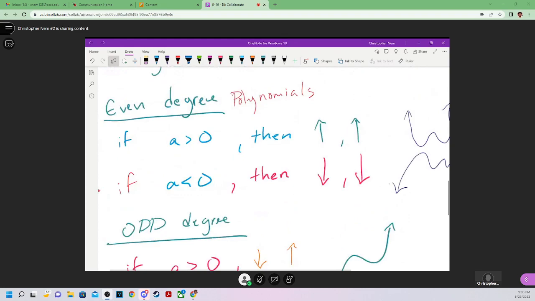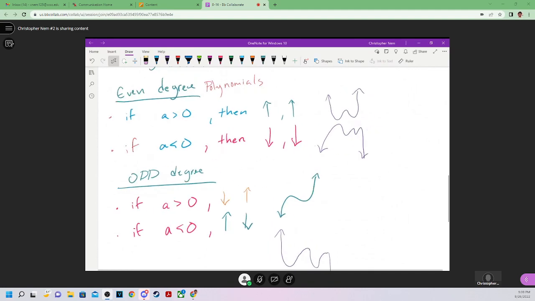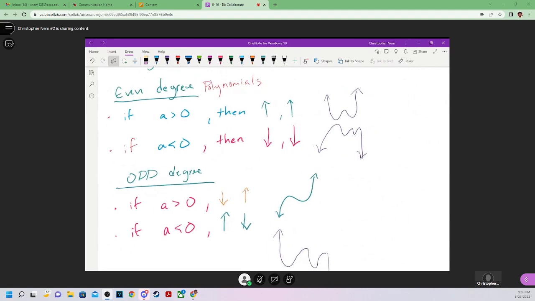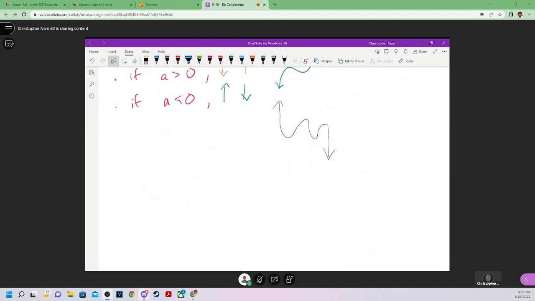So that's the idea. You need to be able to use this information to sketch your graph. Today's topic is all about knowing how to sketch a graph, and I do require you guys to be able to sketch a graph, so that's very important. I expect you guys to be able to draw a graph given specific details, and this is going to help you out if you know the polynomial has an even degree or if you know it has an odd degree. All right, so that's great. We know polynomials are smooth, continuous. What happens if we have odd degree? What happens if we have even degree?